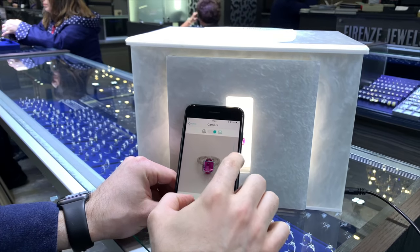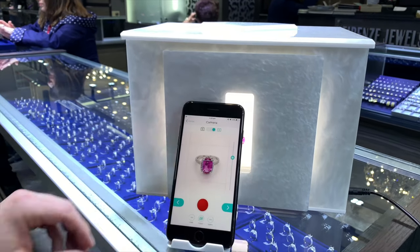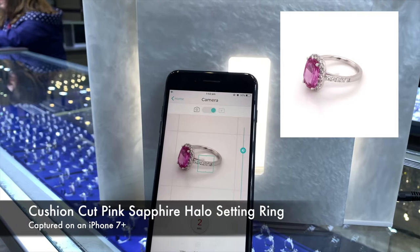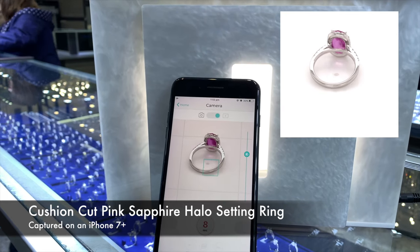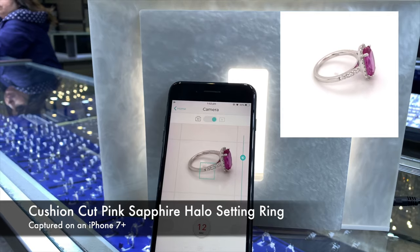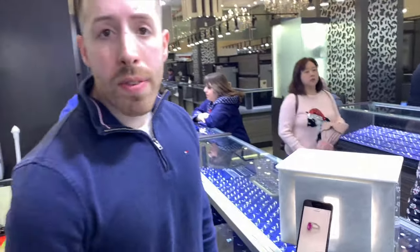All right, we're going to tap right at the center and we're going to play with the color balance. You want to get a nice white background and hit the record button. In just 15 seconds, you have a high definition video or picture.